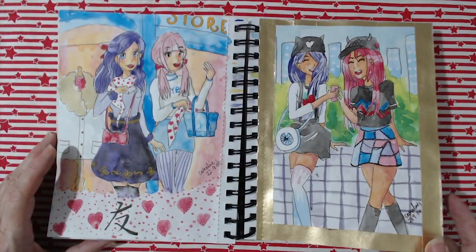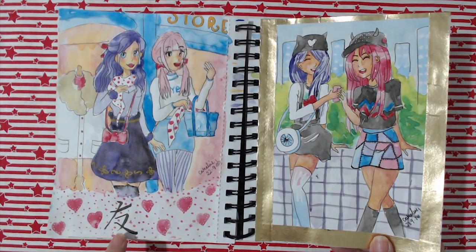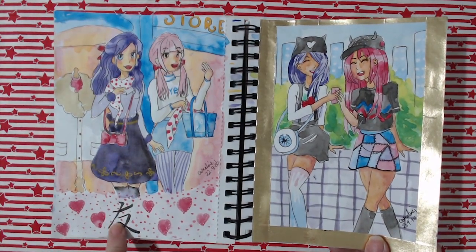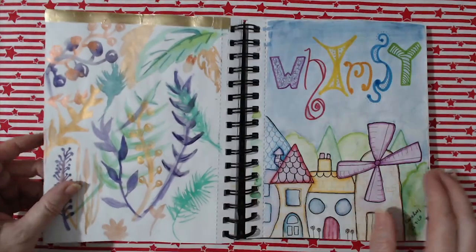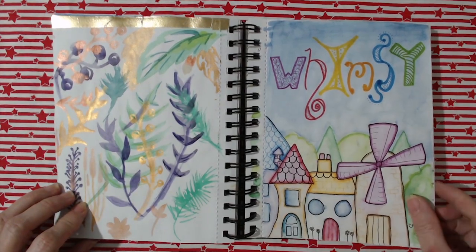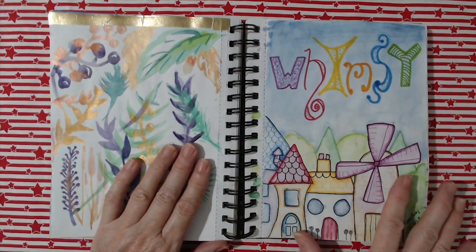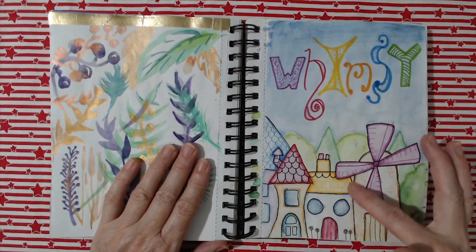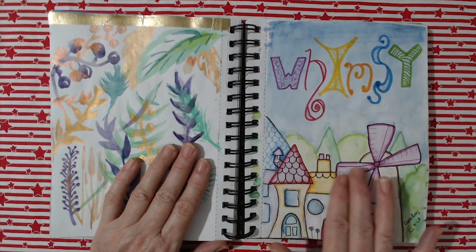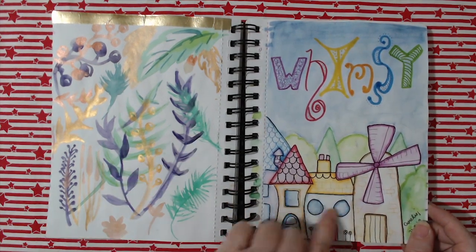More manga practice and this is the kanji for — I haven't written it down — friendship I think. I could be wrong — if anybody can read kanji please let me know what that says. Then we got a little bit of practice with some new paints and I decided to draw a little whimsical village. For this I used my watercolor markers and a water brush — I just did the edges in the watercolor pens and then spread the water inwards and it gave this lovely shaded effect. It was fun to do and I think I'd like to do more of these whimsy things.